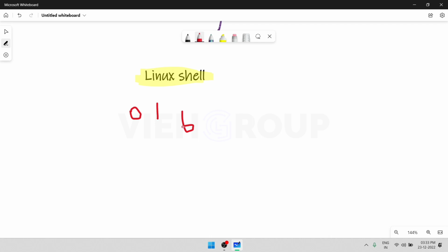In the operating system, there is a special program which is called shell. This is a very special program in your operating system. Shell accepts your instructions or commands in English and translates them into the computer's native binary language. So it works as an interpreter, converting your language into binary. You give some commands and it converts them into computer language, the computer processes them, and then it gives you the output. This is exactly how the process works.